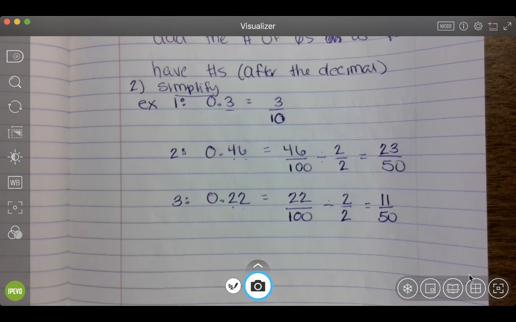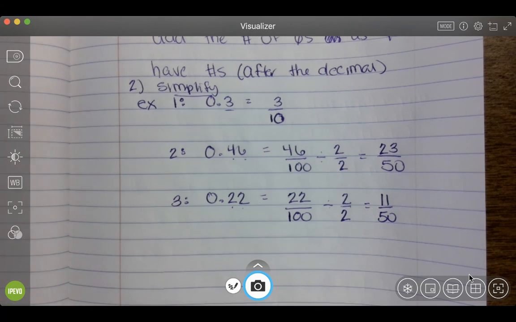All right, now we are going to take a step back. We're going to do all of those, but examples all together. So we're going to have to figure out which one's which.